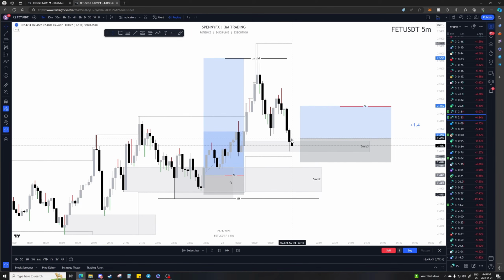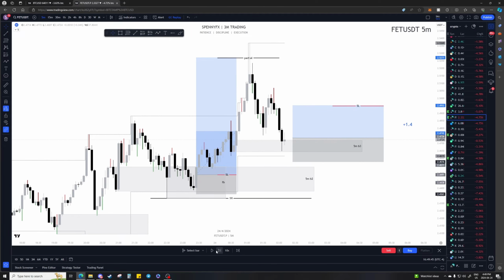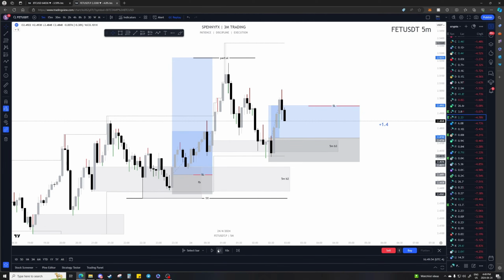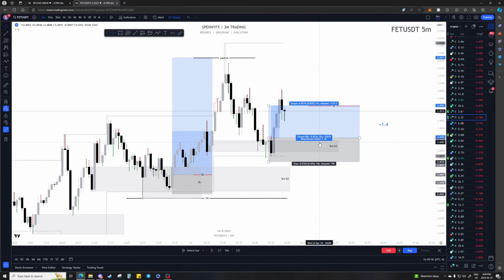And basically I was just looking for another 3M candle in this zone to take a second entry. So I was still holding 50% of this one, and then we got a 3M candle right there. So I put a second order up, and then the stop loss would have been to break even after these 2 engulfing candles right here.